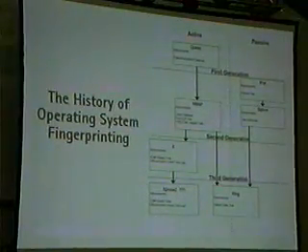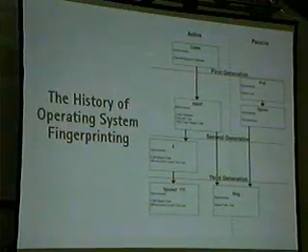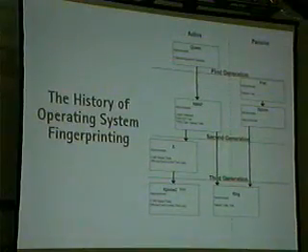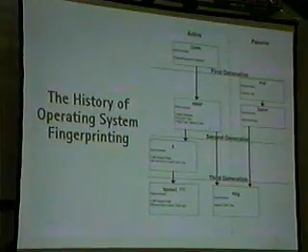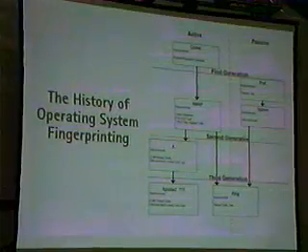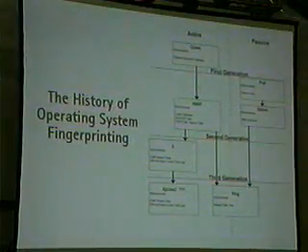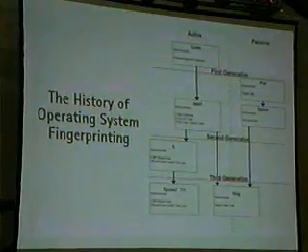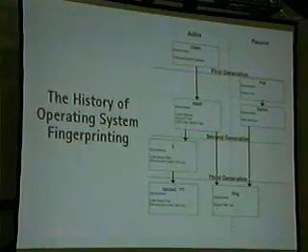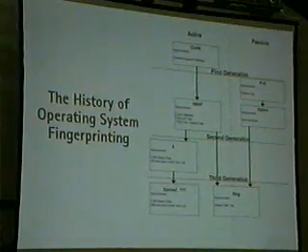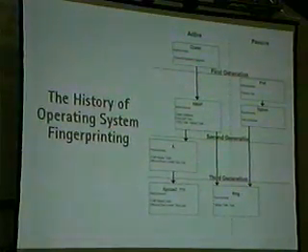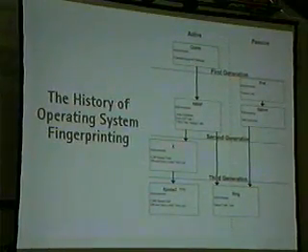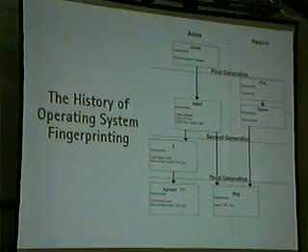So we have Nmap. Nmap is the seminal operating system fingerprinting tool, and the reason is it's the first to treat it as a real science. Fyodor used a statistical test. He used mangled packet tests. He used UDP tests. That's a pretty broad spectrum of ways to guess at operating systems. And the other thing that he did that's very significant is that he tested lots and lots and lots of operating systems. If you've got OpenBSD running on a little Macintosh like they had last year here, you might be able to get Nmap to pick it up.